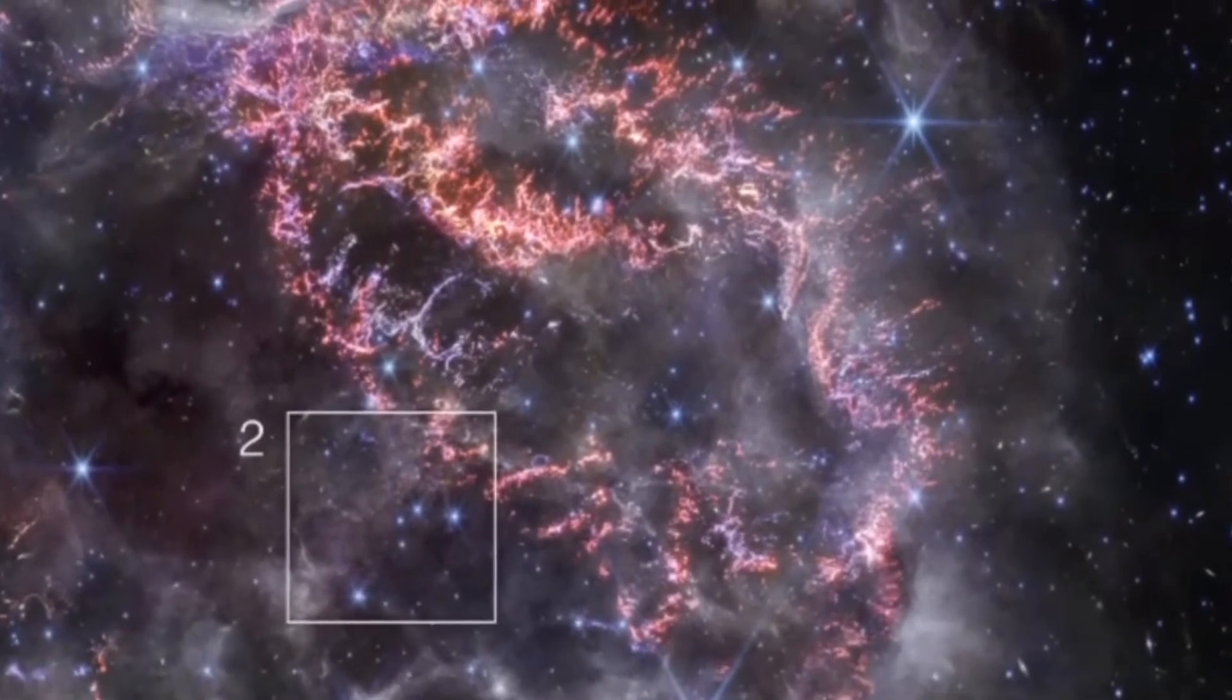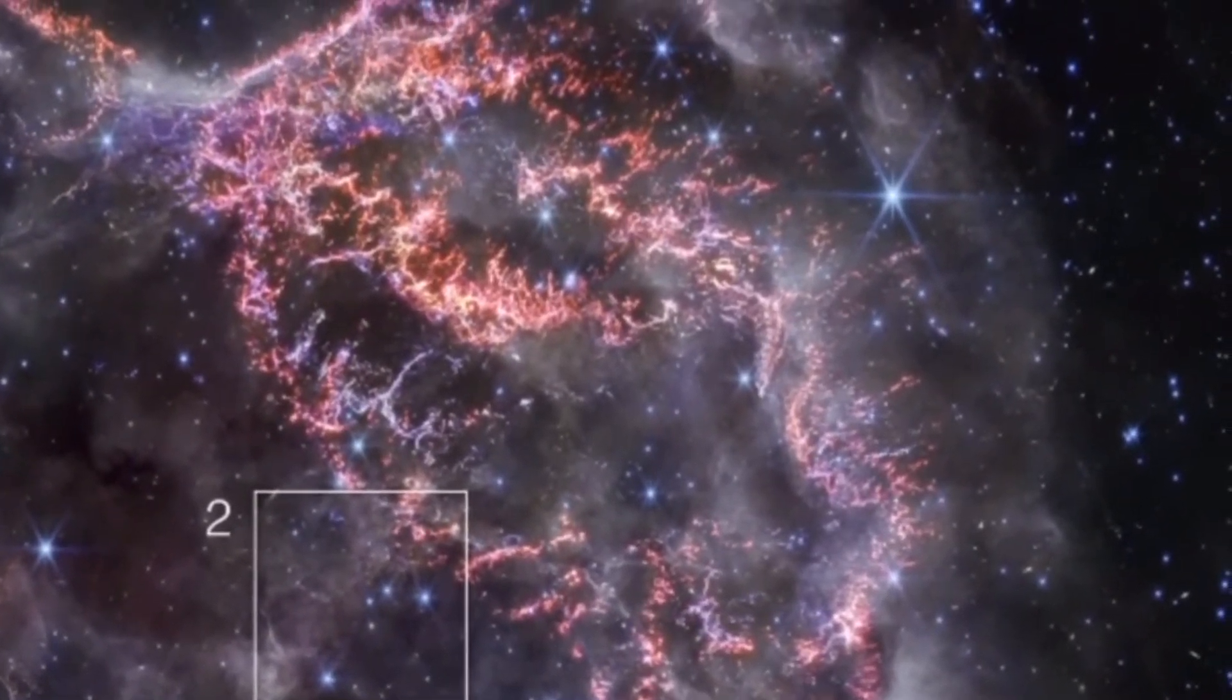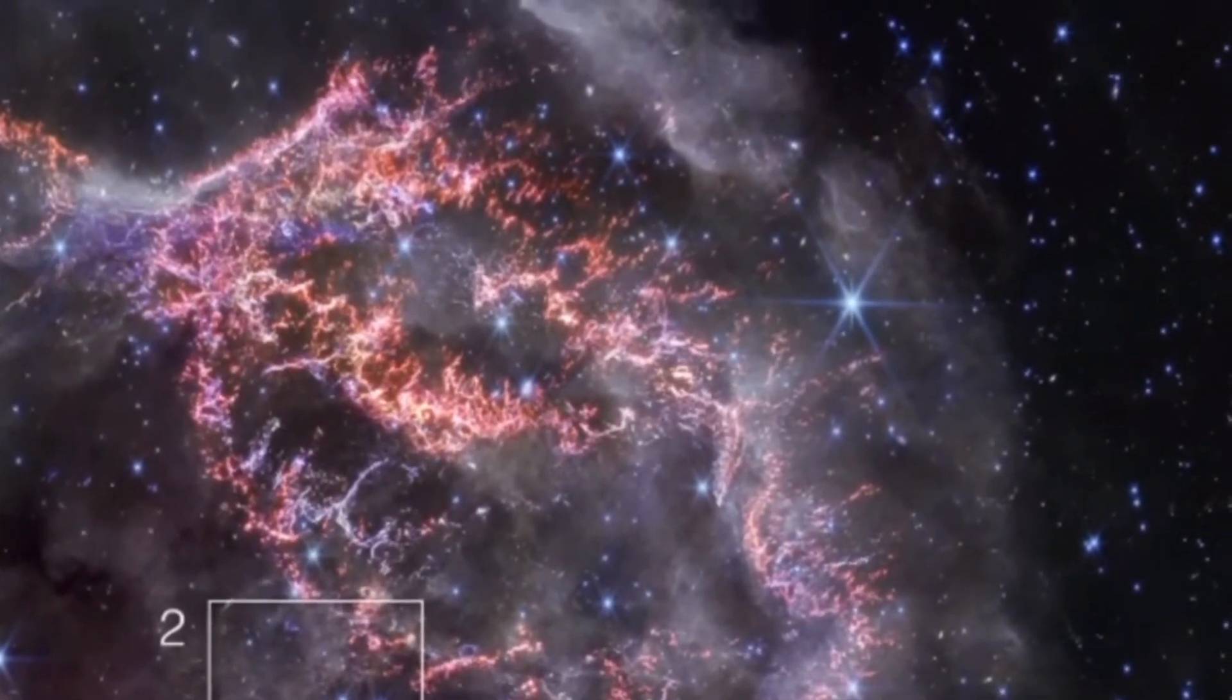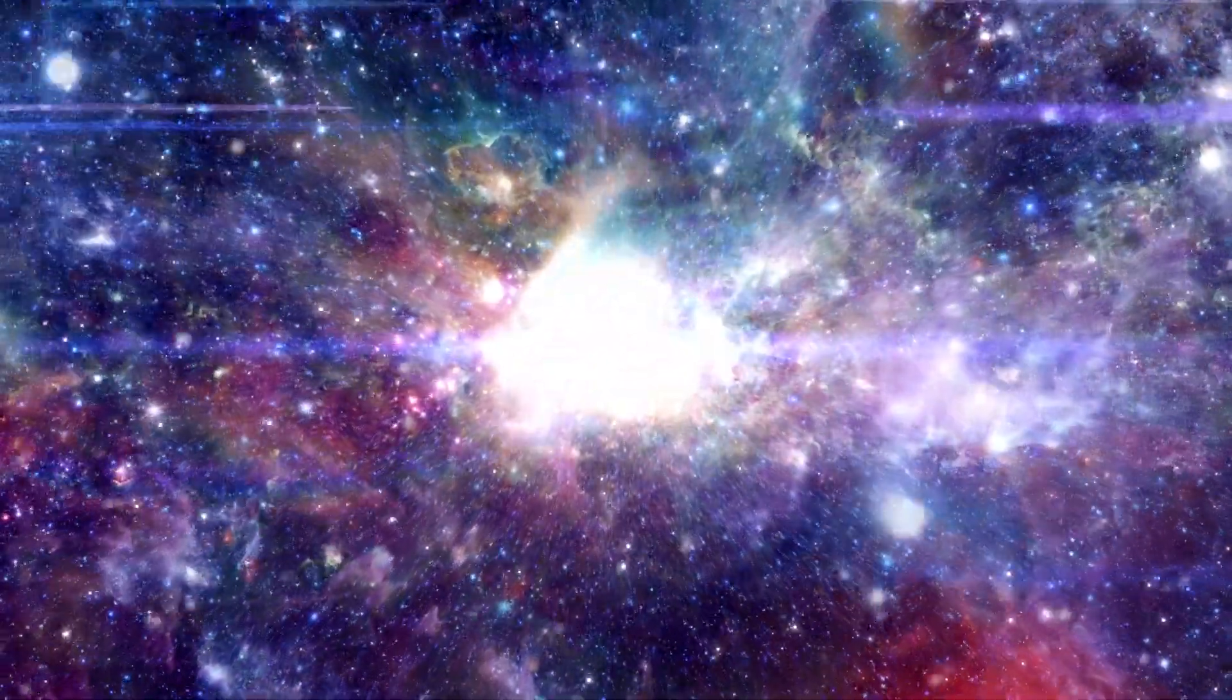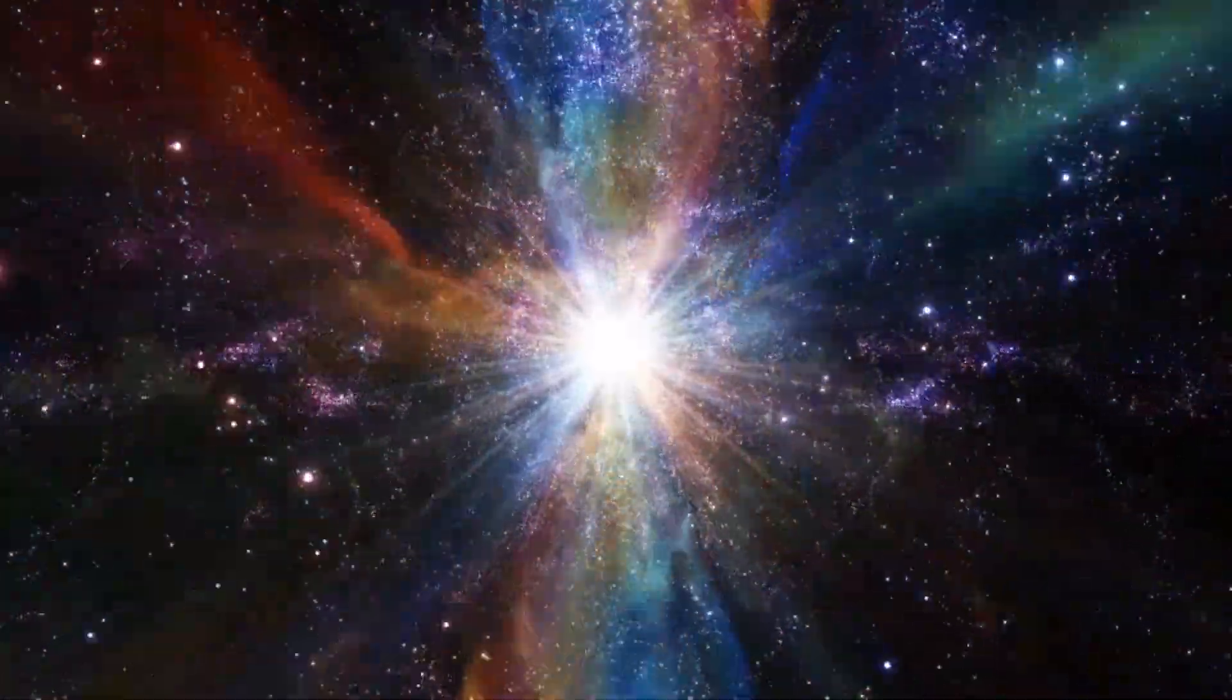For instance, we can see bright orange and light pink colors representing the supernova remnant's inner shell. This is where the gas and dust are rich in elements like sulfur, oxygen, argon, and neon. These elements were produced by nuclear fusion inside the star before it exploded, and they tell us about the mass and age of the star.